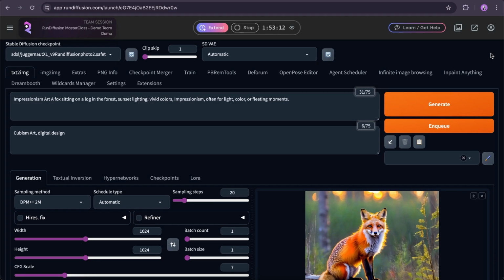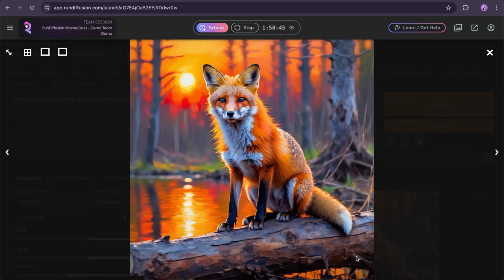Now, to compare these options, we will remove the art style by removing all of the text it added, and we will remove the text that it added from both the positive prompt and the negative prompt. Next, we will add Impressionist art style to the end of our prompt. Once again, we can hit the Generate button and see how it turns out. And here we have a great Impressionist painting of a fox. You now have two different ways you can approach adding the stylistic elements you are looking for.